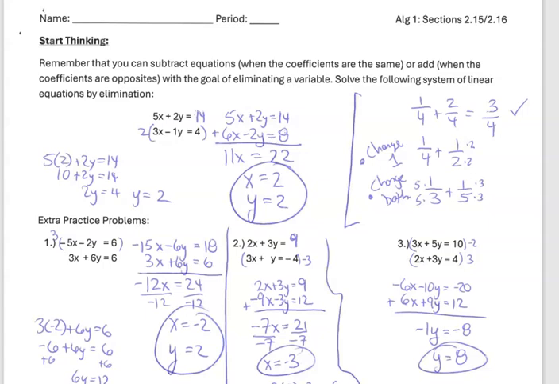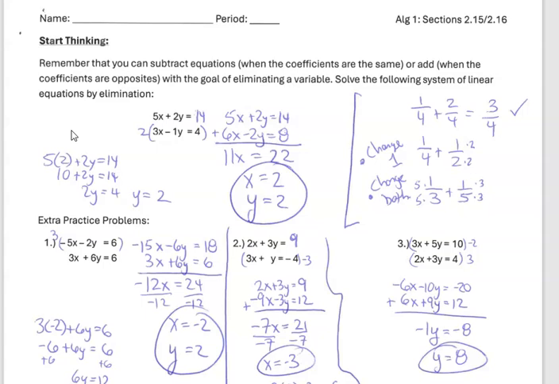Remember, when you are adding two equations together, it's basically the same as adding the same thing on both the left and the right. So in the problem that I have below, let's say you added these equations together. Even though it looks like you're adding 3x minus 1y to the left and something different, 4, to the right, since those things are equal, you're technically adding the same thing to both sides. Now let's go back to what we were actually supposed to be doing here.